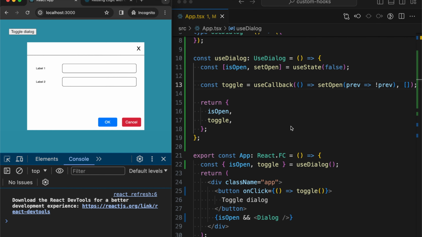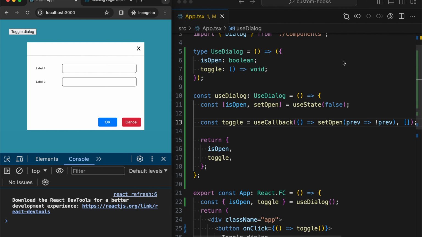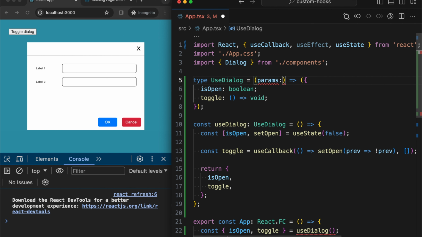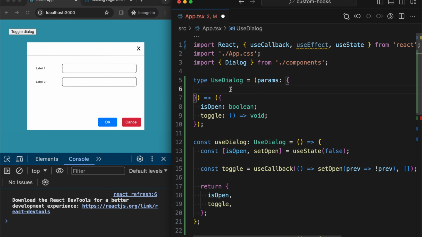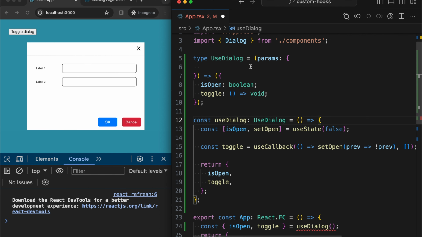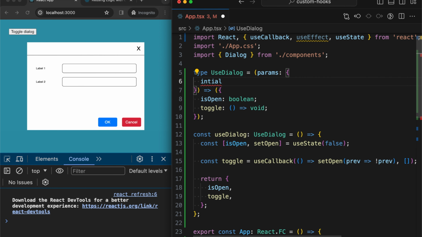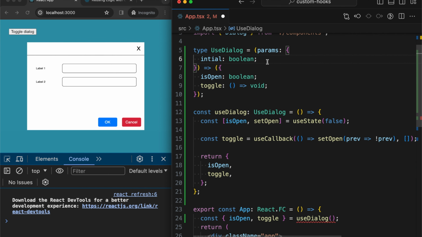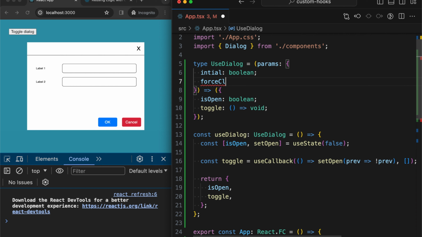Yep. Now let's make our example a bit more complex, and let's try to see how the params actually work. So we're going to extend our type with params. I think we need to pass dynamically this initial value to make some control over it. It will be initial, which is boolean. But to see in action that params are all the time fresh, we need to provide some dynamic value. And I think we need to create some parameter like force close, let it be. If we provide this parameter, our dialog should be closed immediately.